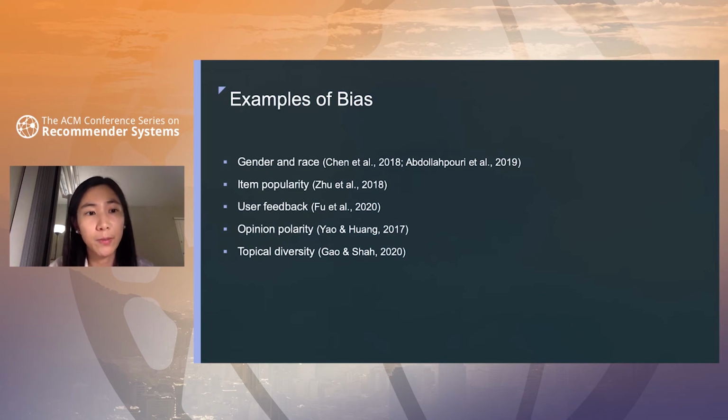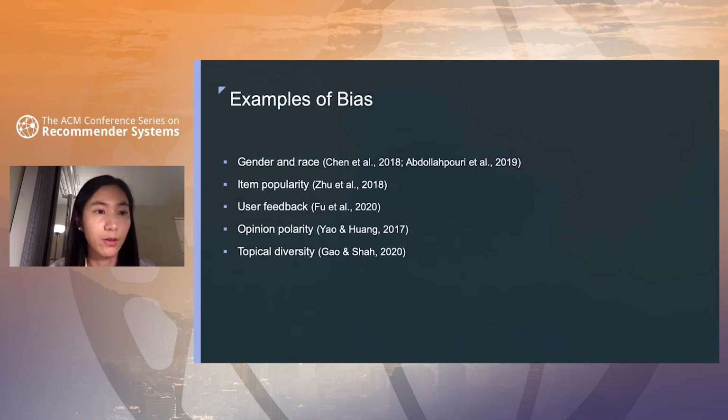Okay. Here are more examples of bias. Gender, race, which are all related to the demographic background. There's item popularity, so whether the item is actively involved with the user activities, whether it's a highly purchased one or trending items. And there's user feedback bias. So for instance, a lot of people are commenting on single items, but for the other item, the users are not providing enough feedback. Or in the user case, quite a few users are not involved in the feedback, but a very few active users are providing lots of comments.